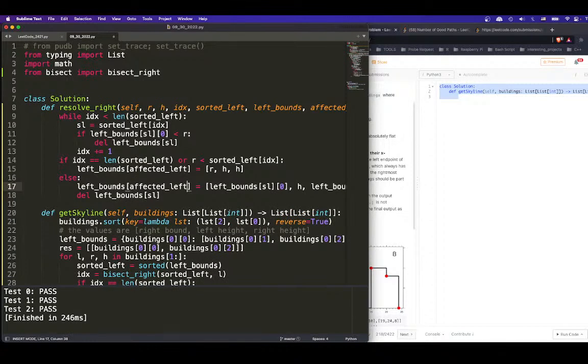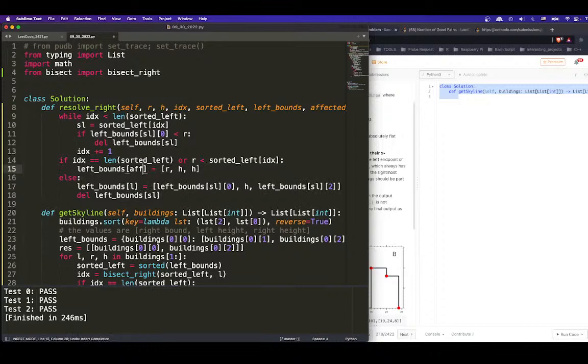Okay, so if R, the right, is smaller than this, then we say the left bounds affected left equals R, H. I don't think this is a good idea.